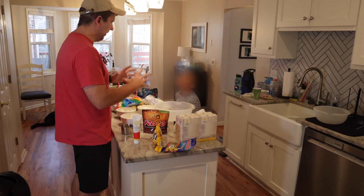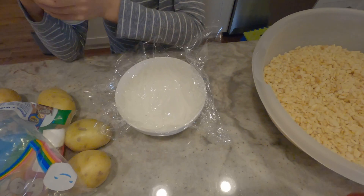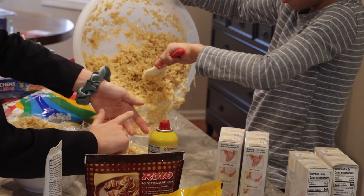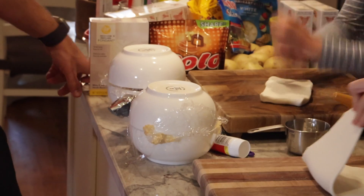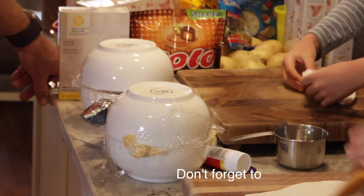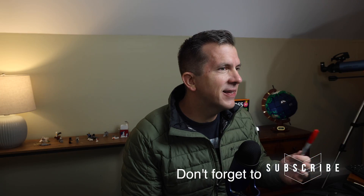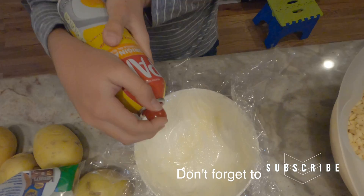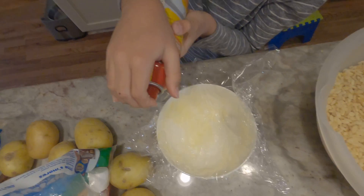Because Rice Krispies harden so quickly, there are some steps you need to take — especially if you're doing this with one student — before you actually get started. Make sure you pre-prep your bowls that you're going to be using for the demonstration. Typically you use pans to spread out your forming Rice Krispie treats, but for this — to make the sphere of our animal cell — we use some regular old-fashioned kitchen bowls. For prep, what I ended up doing was using saran wrap in the bowls and then coating that with non-stick spray, as I figured it would be easier to remove the Rice Krispie balls once we were done.